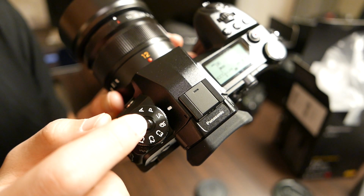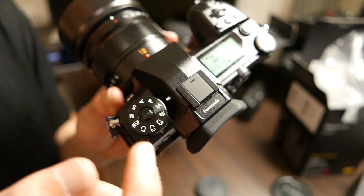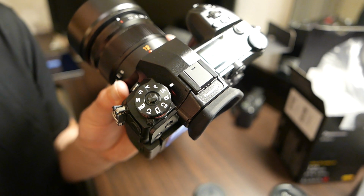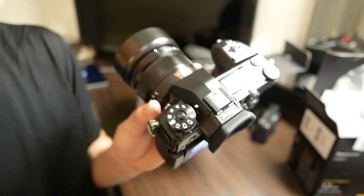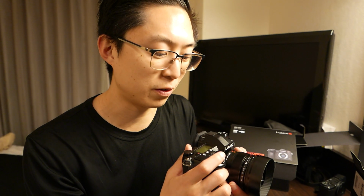A new thing I discovered in the Panasonic Lumix cam, which I really love, is this actually IA mode, which stands for Intelligent Automatic Mode, and it automatically chooses your aperture, shutter speed, and even the ISO. So literally all I have to do is point and click. Now a lot of people say, oh, but I want to be a pro photographer, don't I have to use fully manual or all those pro settings? I actually think in reality, all that business is totally overrated. I think it's actually much more interesting to capture the decisive moment and make more meaningful photos.